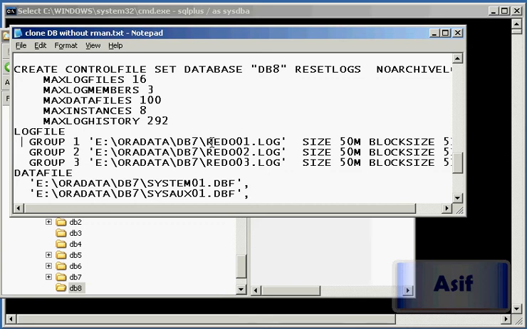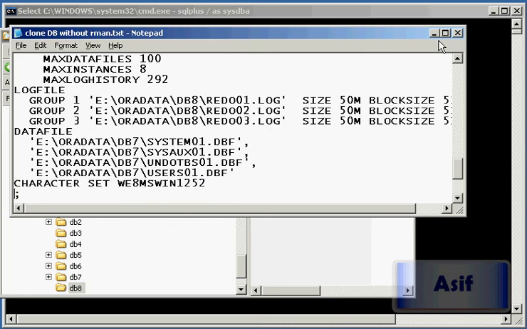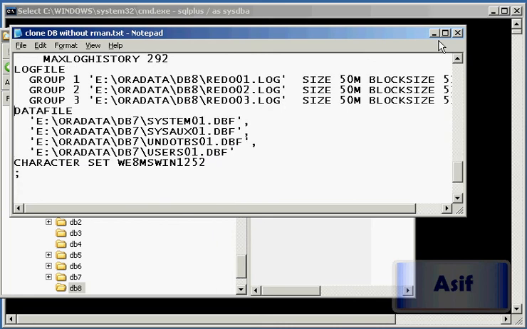And now I am going to specify the new location of my redo log files, which is db8, db8, db8. Names will remain the same. Then I am going to specify the names of my data files as db8, db8, db8, db8.